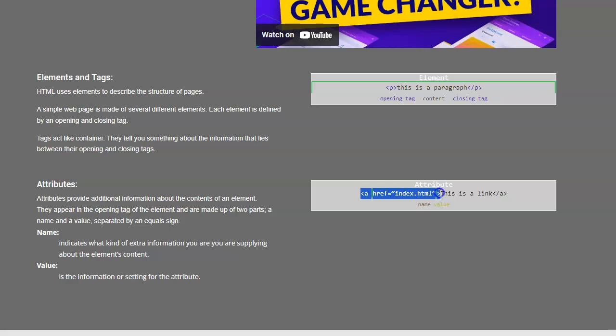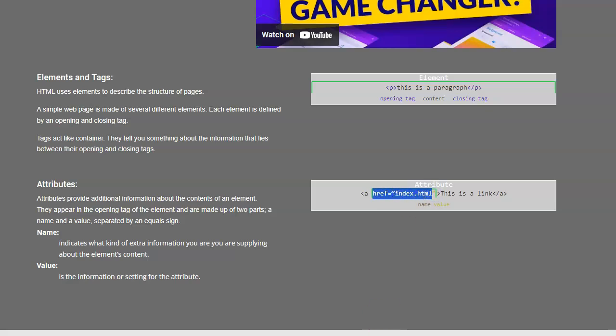You can see this is the opening tag, and then here's the closing tag, which is going to treat what this is as a hyperlink. So this would show up as a link that you could click on. But inside of the A, I have this href, which stands for hypertext reference. And then it has basically a URL, a uniform resource locator, which is the address. This is the file that it will open when I click this, okay? But it needs this extra information.